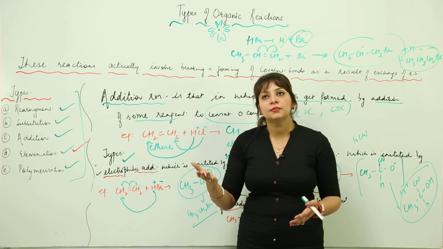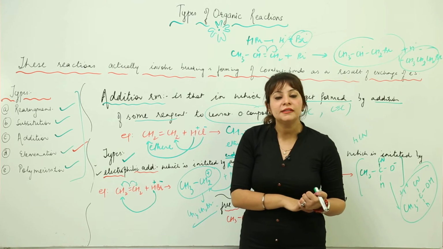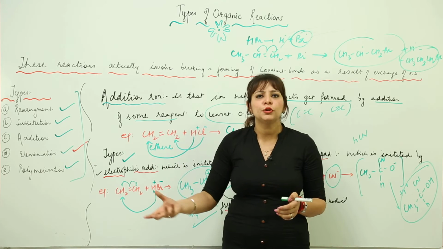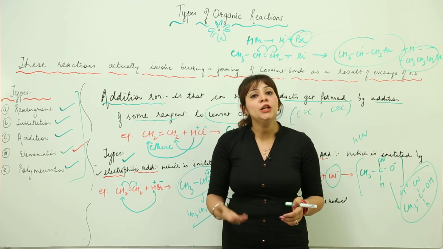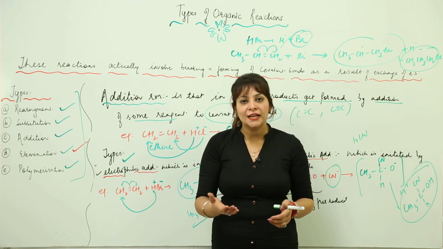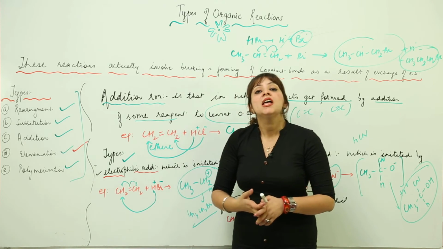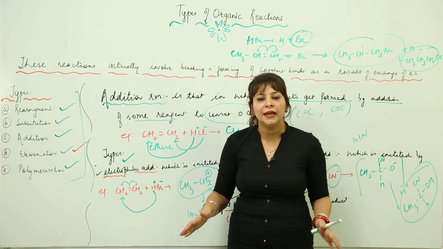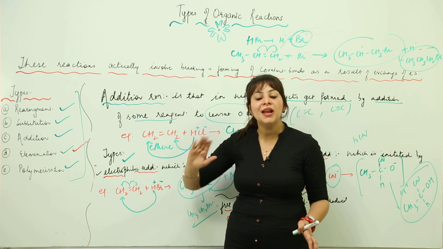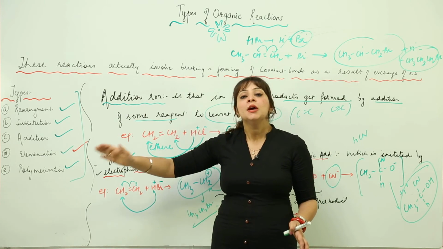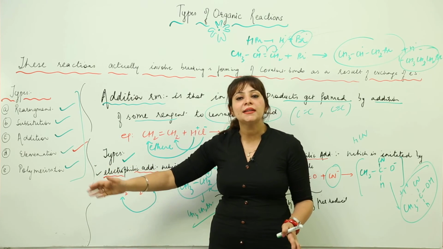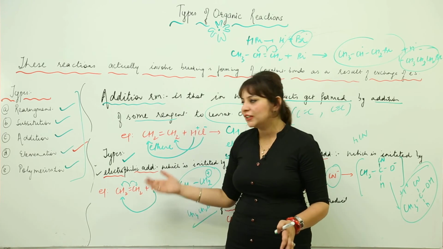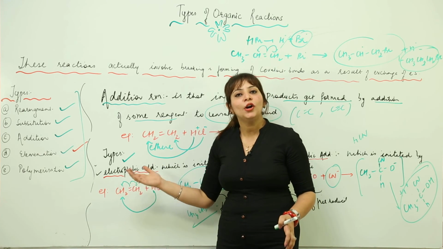If you talk about their types, it's very simple, because you just have to consider an electrophile, nucleophile and the free radical, and you already know what they are. In the previous lecture we did what electrophiles are, that is with the positive charge, the neutral compounds, you know everything. Before starting this, you should be well versed with the type of the attacking reagent, because once you are familiar with that, it will be a quick task for you to learn this. So these are the organic reactions.